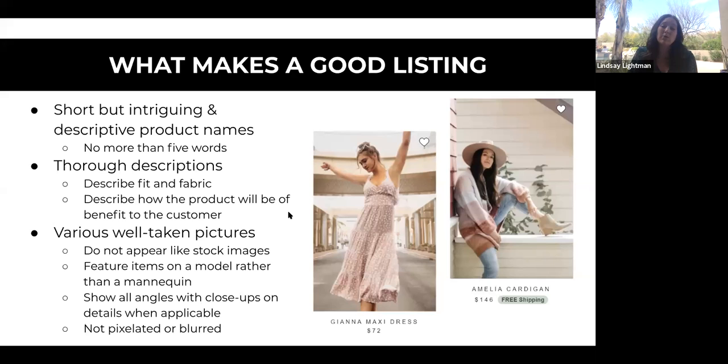The last thing that is really helpful when it comes to clothing and also home goods is sizing information. So with clothing, obviously, what's the bust, what's the waist, what's the hips, so they know if they can physically fit in the garment, any measurements. Length is a really important one as well, especially when it comes to mini skirts and mini dresses, or even long maxi dresses for shorter girls. And then the length of things when it comes to earrings and home goods and handbags, same kind of questions come up. How big is it? If you can take an earring and put it alongside a ruler and take a picture, that's going to be a much better thing for a customer to see the size versus having none of that information in there.